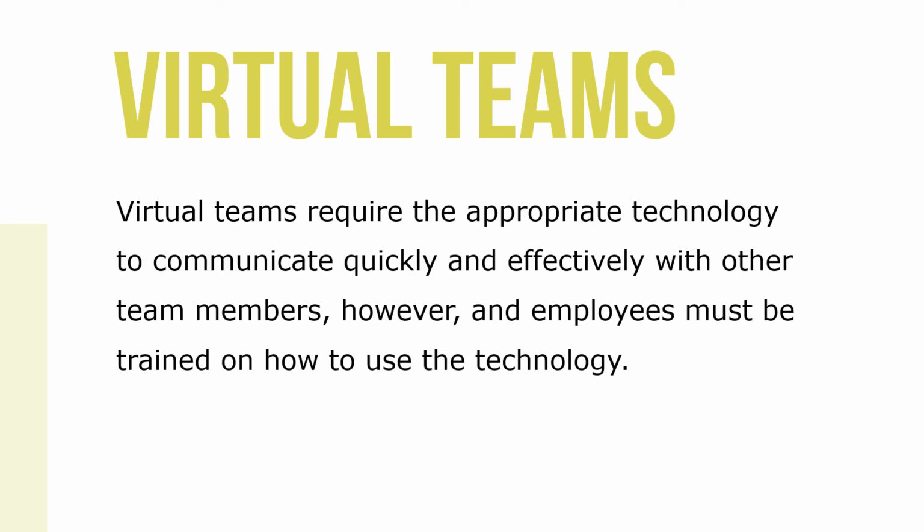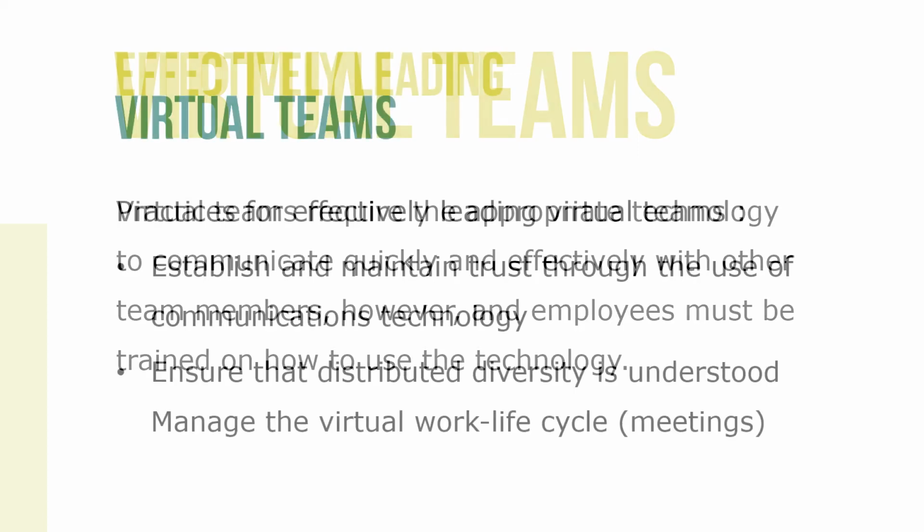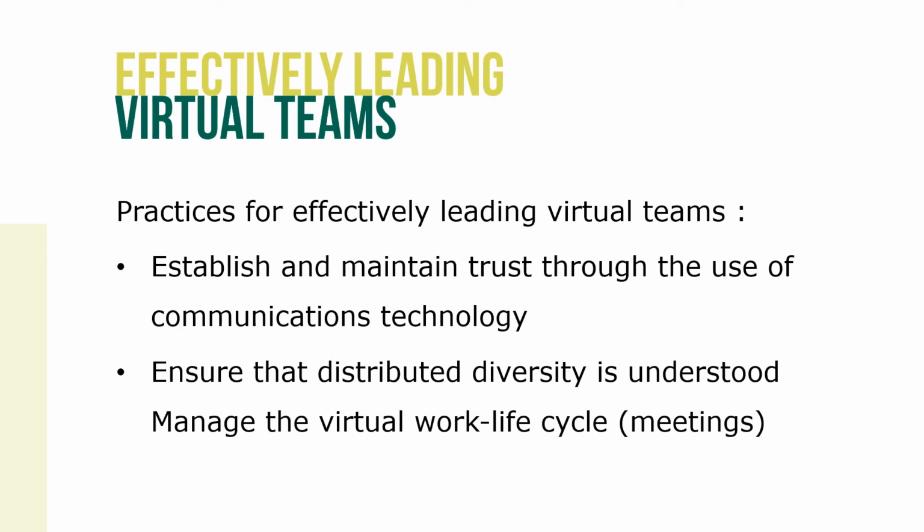Virtual teams require the appropriate technology to communicate quickly and effectively with other team members, however, and employees must be trained on how to use the technology. Some of the practices that have been identified for effectively leading virtual teams are: establish and maintain trust through the use of communications technology, ensure that distributed diversity is understood and appreciated, and manage the virtual work-life cycle or meetings.